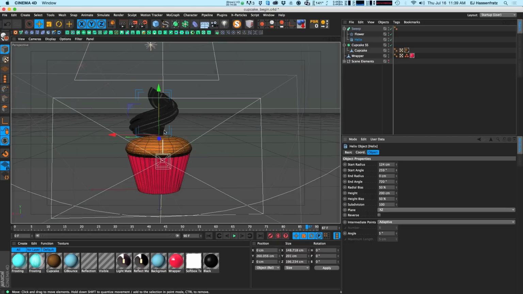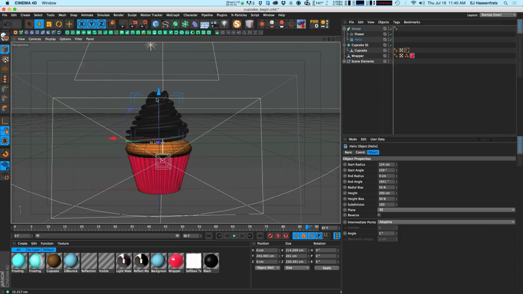So we want to make sure that's out of the view of the camera you're going to be using, or the camera view you're going to be looking from. And then we can increase the end angle here just to give it a little bit more nice swirl action going. Let's actually move our helix down so it kind of just rests on top of our cupcake muffin thing. And yeah, that's looking pretty good.